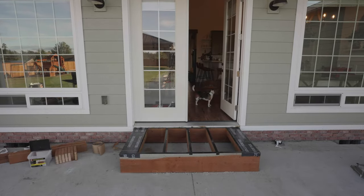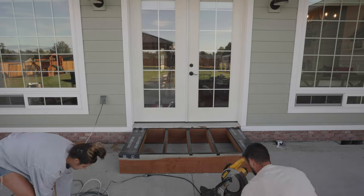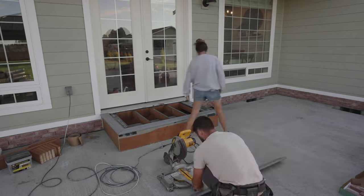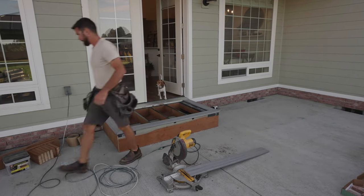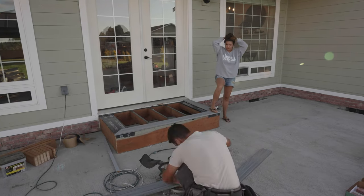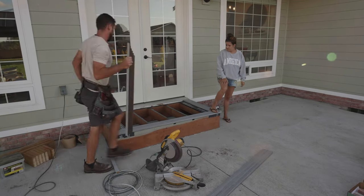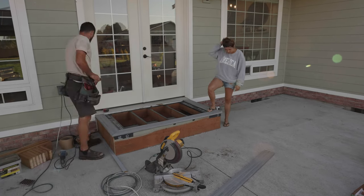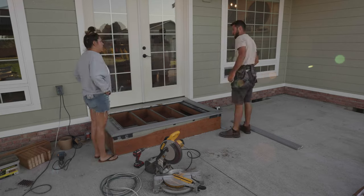If you want to see what our gazebo looks like I'm going to share it very briefly right here, and you'll get to see my kids riding around in the grass. We always love setting them up with projects while we are getting projects done too, and they were just having a blast outside. You might be able to see them in the reflection of all of our windows and doors there too.